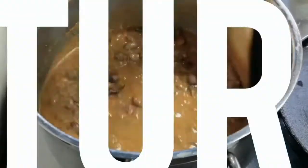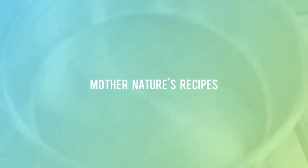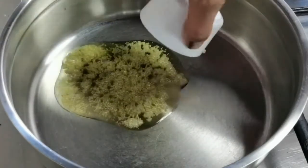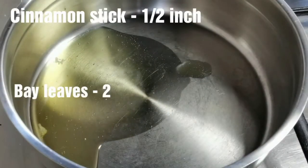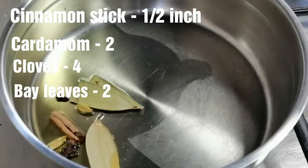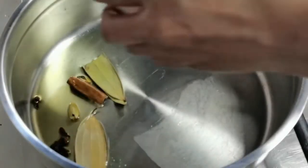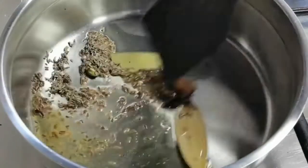Let's get started. First let's make jeera rice. For that, in a pan add 2 tablespoons of ghee. Wait for it to melt. Let's add the garam masalas, cinnamon stick, cardamom, cloves and bay leaves. Add 2 tablespoons of jeera, also called cumin.